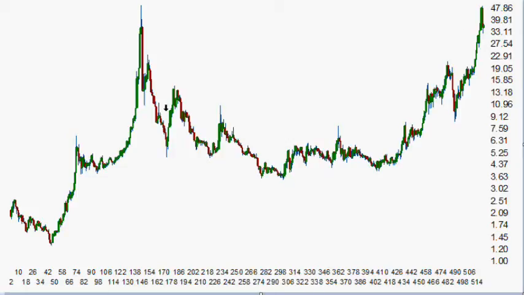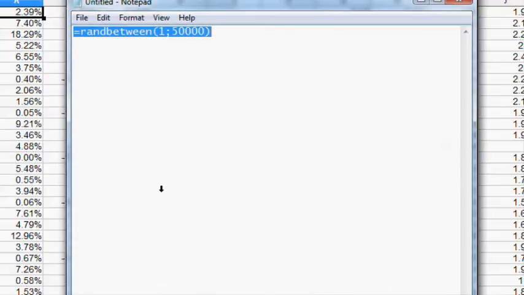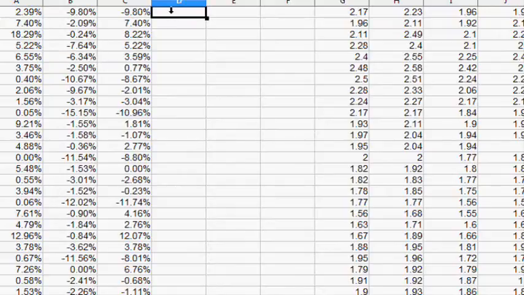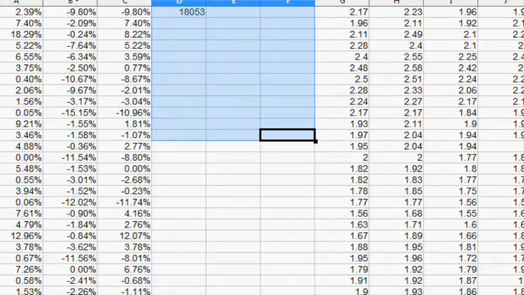And what I mean by random is what I'll be doing is taking every single one of these candles and placing them in a different random spot. Therefore, the price is definitely going to end in here, but the direction in which it moves is going to be random. For me to do this, I'll take a random number formula, equals RANDBETWEEN, and it doesn't matter what the second number is, but enough where there should be different numbers. We'll pop them in here and paste them all the way down.